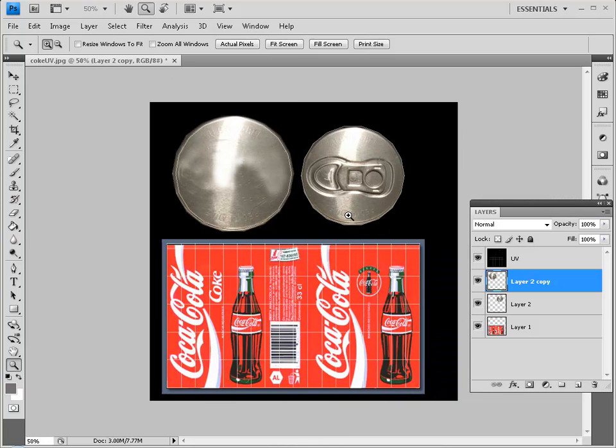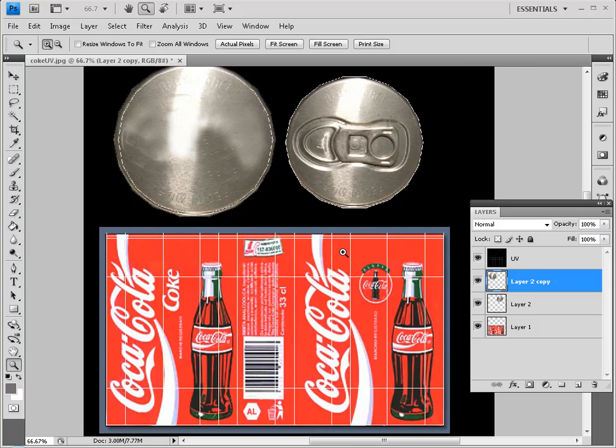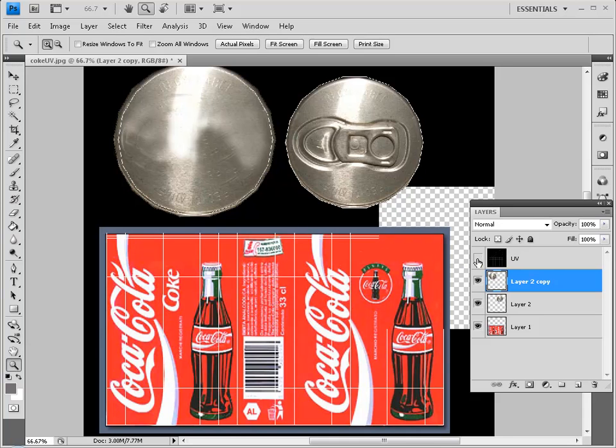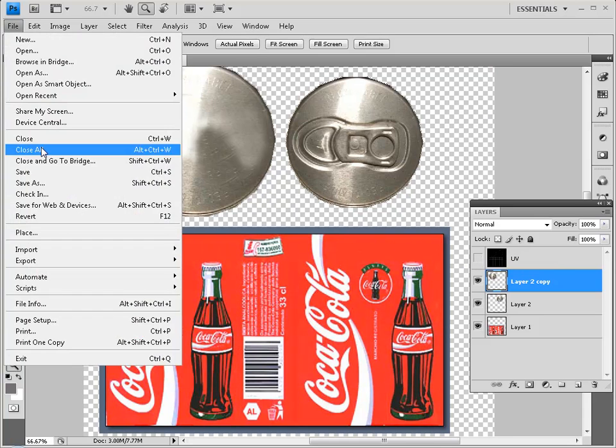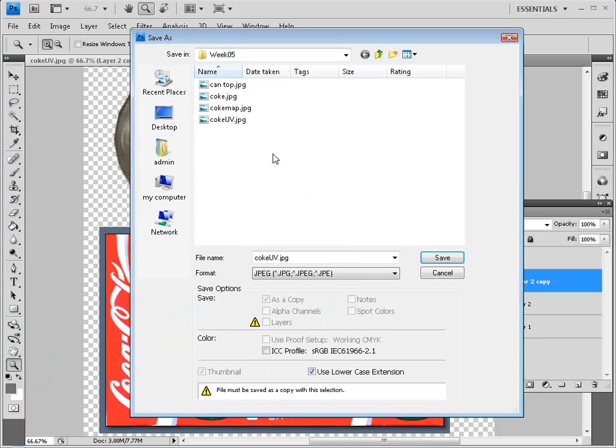So now I'm ready with my picture. I'll rename it. The most important thing is to actually turn off these lines here. Otherwise, what you get in 3D Max is this line as part of your picture as well. So tick off and then save as. Make sure it's a JPEG or a TIFF, and then you name it something that you know later, that this is not just a Coke picture by itself, but it is a Coke map. So you assign this map to our 3D Max. So just save this, and then we'll go back to 3D Max.